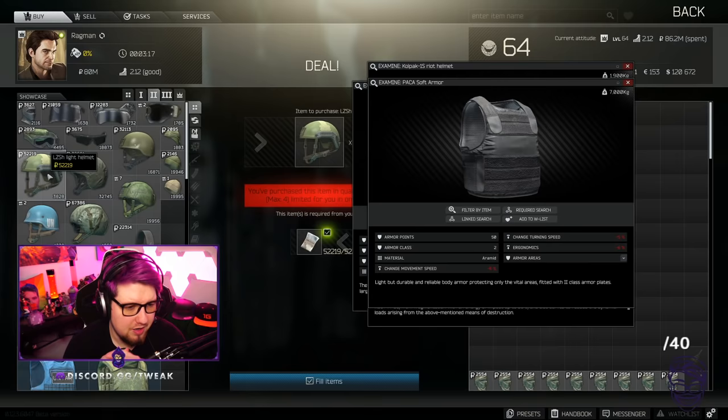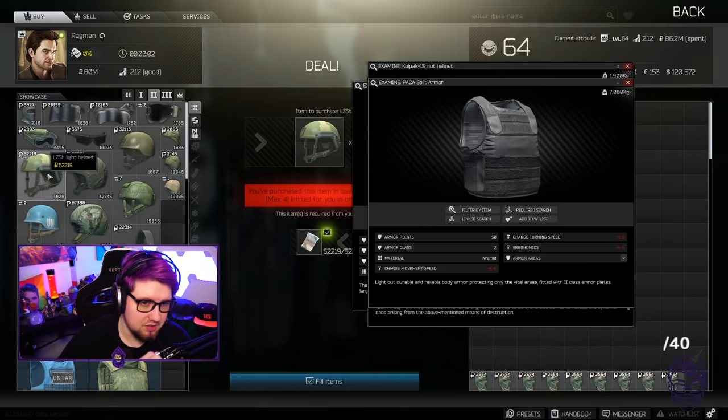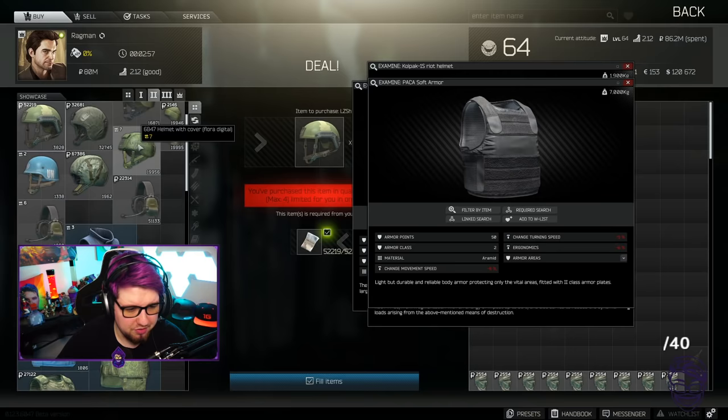What I usually do is I rush straight to level 4 Peacekeeper, and I will just run fast MTs with visors for a really long time, because it'll save you against all the low caliber rounds before everybody has all the good ammo unlocked. So LZSHs with visors are totally worth it.